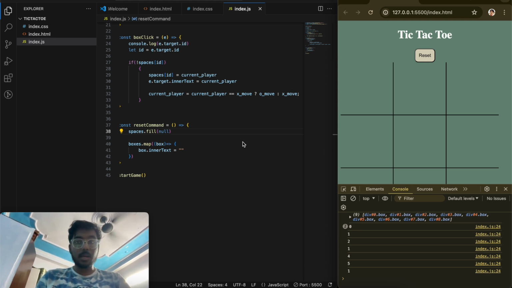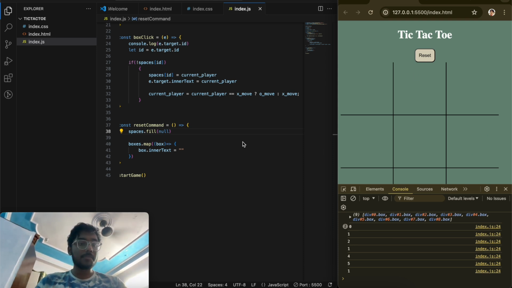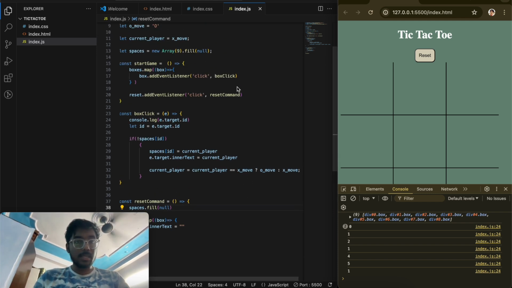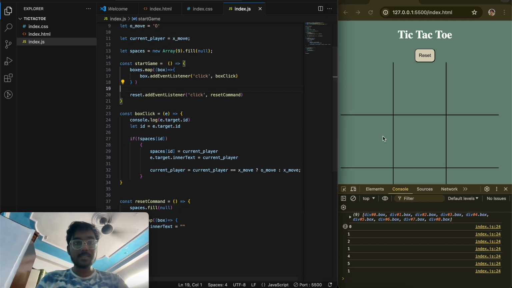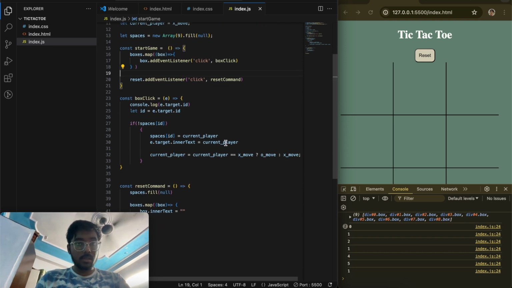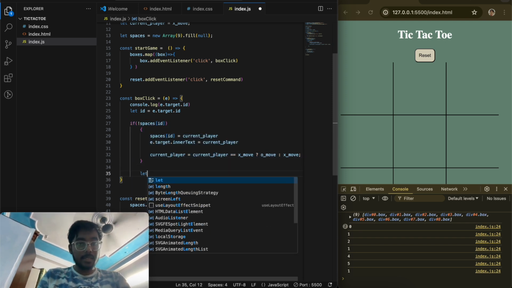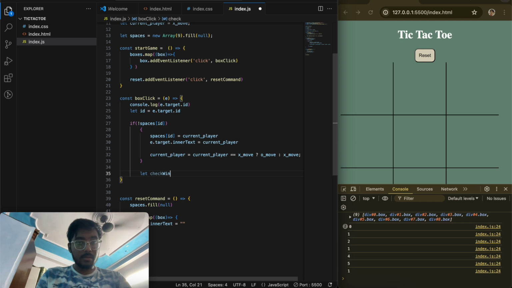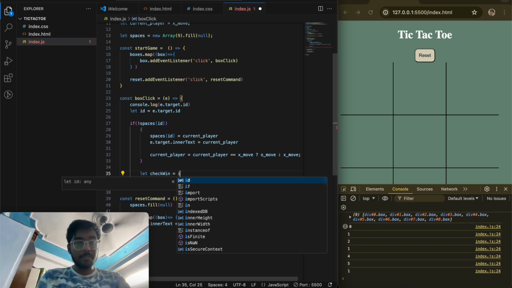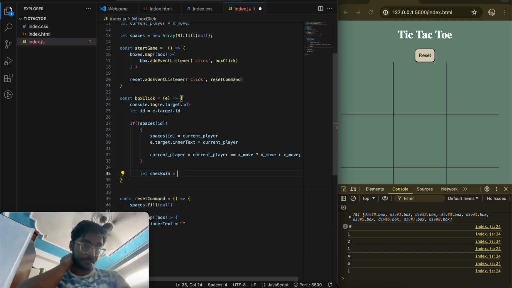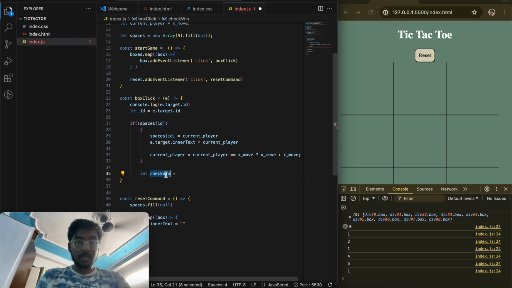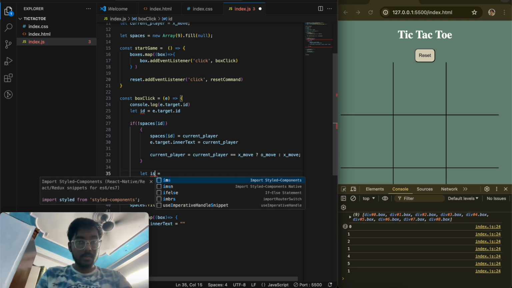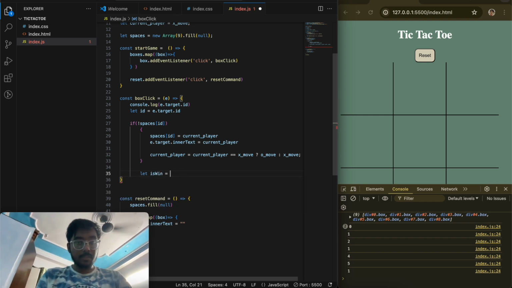After this, now we have to check when the game will be finished. So how will the game be finished? It has some combinations. So where I'll be checking it is here, after the box has been clicked. I'll create let is win, and create a function as check win.